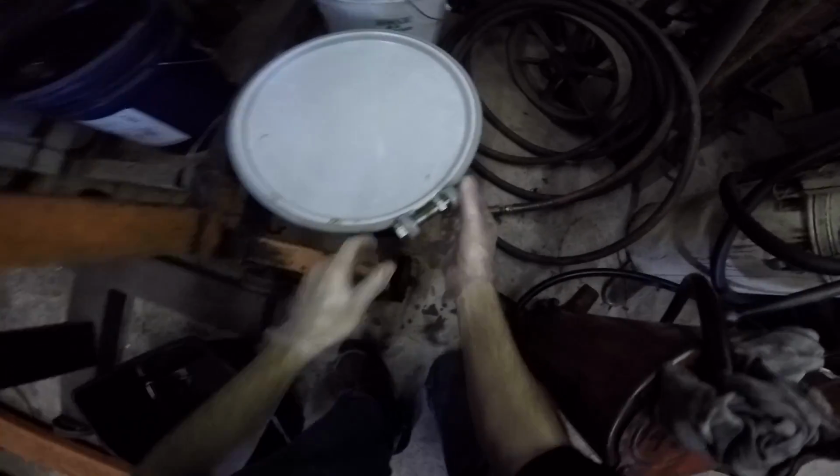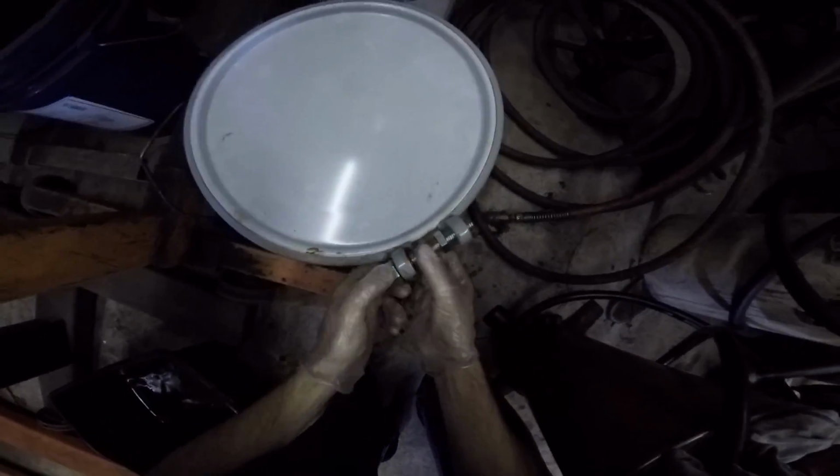Cooker is going crazy in the under end of the shop, using air constantly. That compressor over there is going to, oh, there it goes.